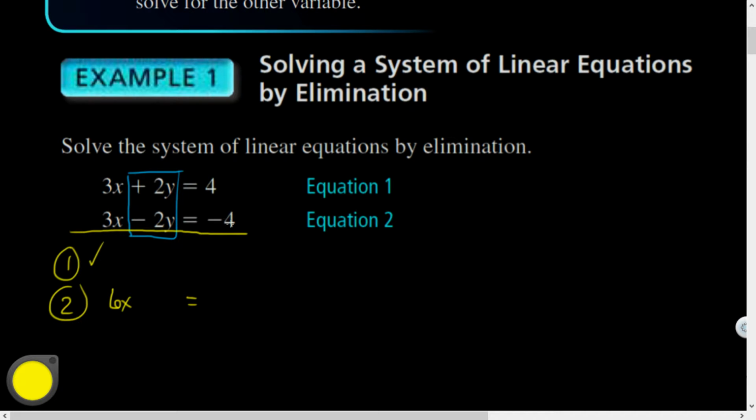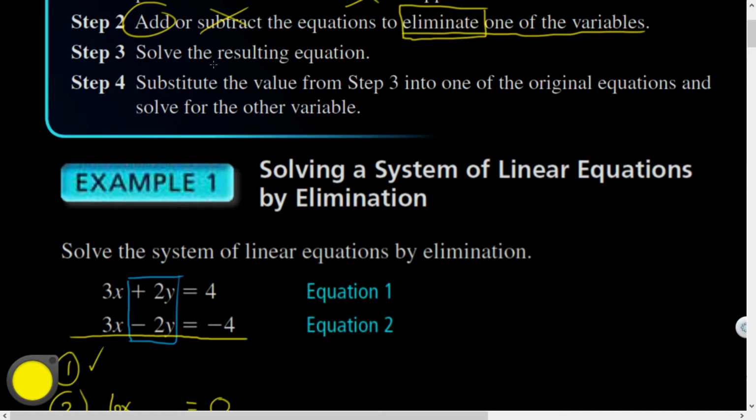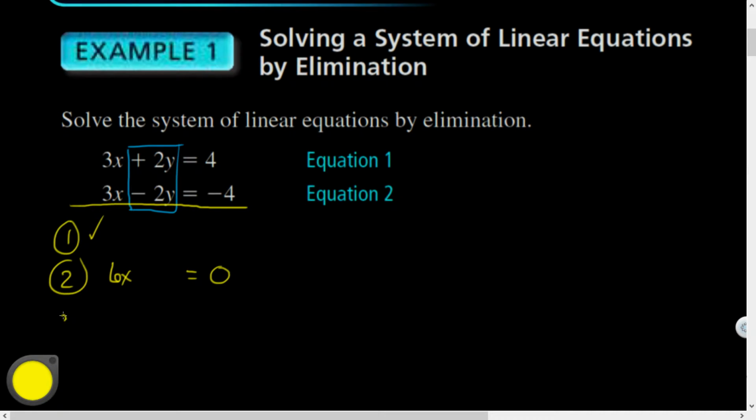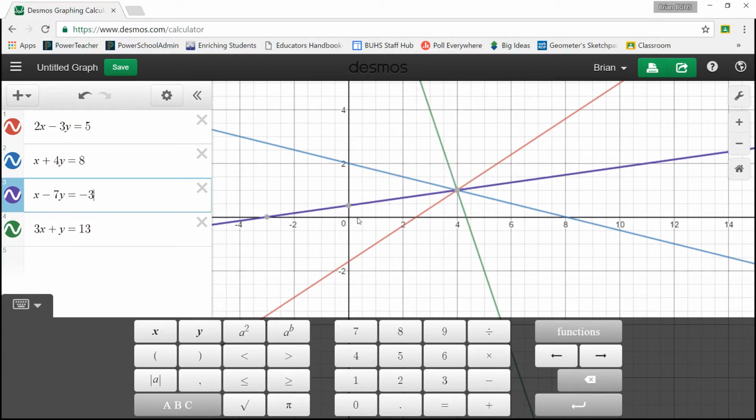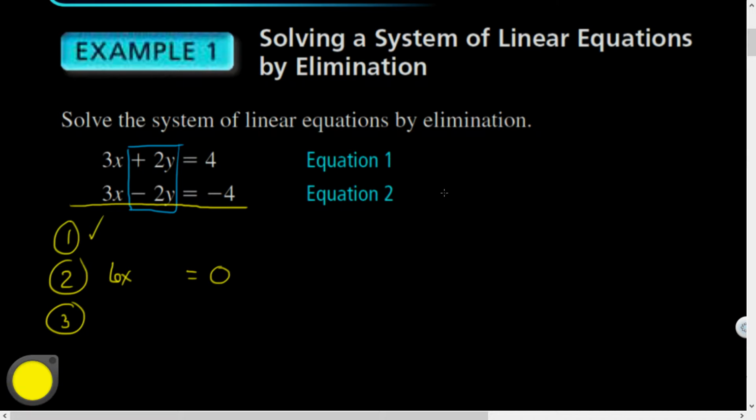That wasn't something that we had to have happen. So 4 and -4 had to be 0. So I added them together and they were eliminated. Okay, so step 3, solve the resulting equation. So I get a brand new equation, and this equation would have been a line that has the same intersection as the other two. I don't even know what that intersection is yet, but that's fine. How do I solve this equation for x? It's being multiplied by 6, so I'll do the inverse, which is division, and I'll get x equals 0 divided by 6 is 0.